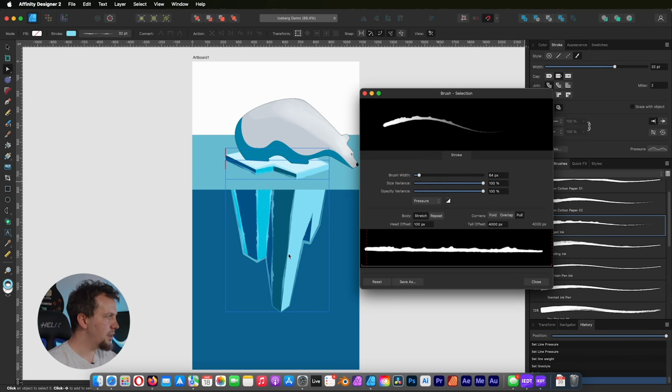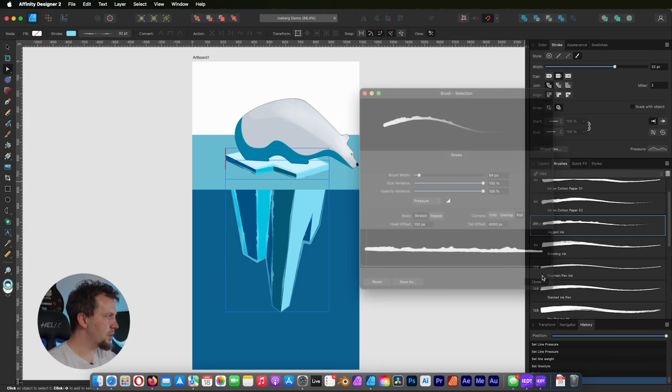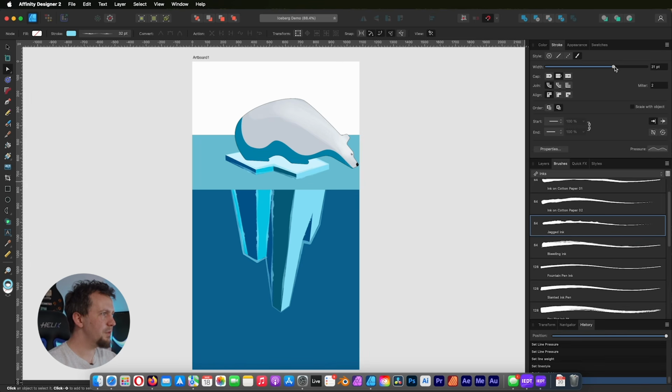So that means that it's going to not only get smaller, but it's also going to fade out. And we'll have some other settings here that you can play with, but I'm going to go ahead and leave those as is and just click close. Every time we make a change, it is a little bit frustrating that it changes our width back to the default, but that's okay. We'll go ahead and drag that back down again.